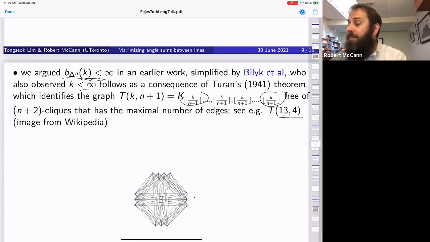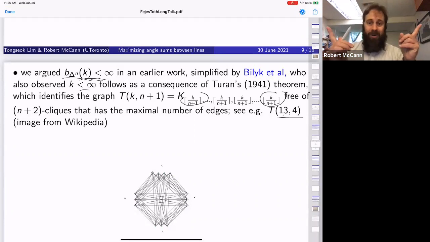So 3 of the groups are going to have 3 vertices in them, and the 4th group is going to have 4 to add up to 13. And then you connect each vertex to all the guys that are not in its group. That's Turan's graph. And Turan says that's the best, that will give you the most edges for this number of vertices and no cliques larger than n plus 1. And most number of edges tells you largest number of pairs of points that are orthogonal to each other on the sphere, and so that will maximize our limiting energy.